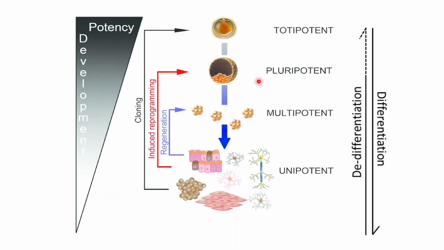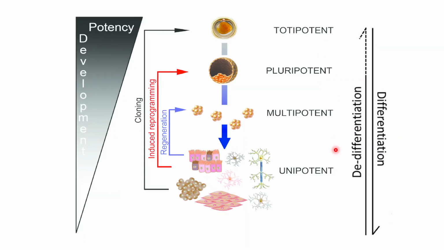Later, in the year 2006, it was discovered that any somatic cell that you take out of your body, a specialized cell, say a skin cell, which is fully differentiated and has somewhat lost its pluripotent activity, if you inject certain critical factors, so there are 4 critical factors, into any somatic cell of a human or a mouse, these cells were able to convert to a more pluripotent state.